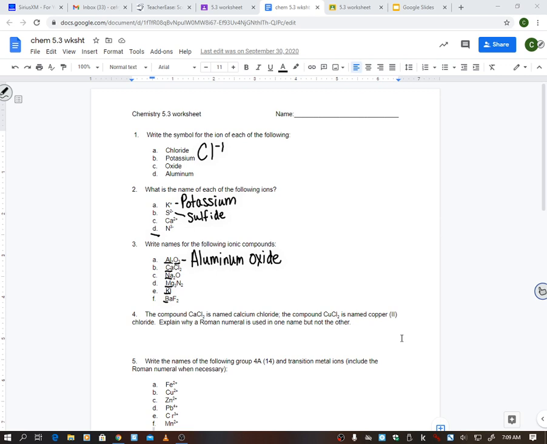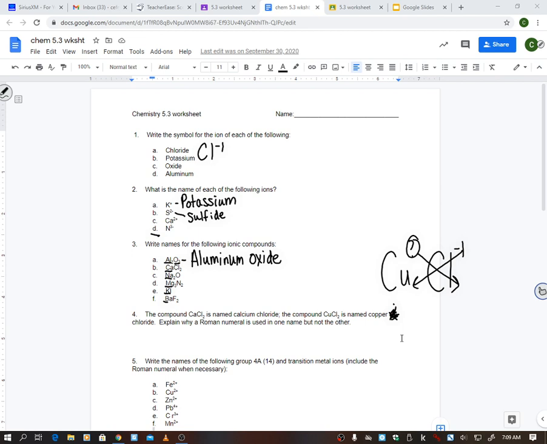So say that I did not give you that, and I just said, hey, it's copper chloride, tell me the formula. I'd say, okay, it's copper and chlorine. I know chlorine's a -1, but they didn't give me a Roman numeral. I look at the periodic table, and it's a transition metal, so I can't figure out the charge there either. Well, now I no longer know how to crisscross. I have no idea what to crisscross down to chlorine.